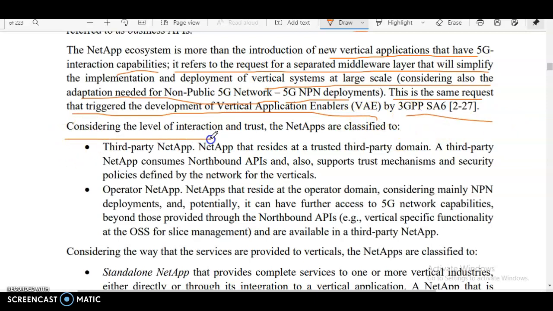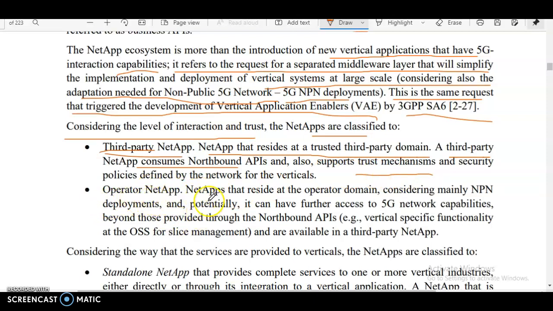Considering the level of interaction and trust, the NetApps are classified into third-party NetApps, which reside at a trusted third-party domain. A third-party NetApp consumes northbound APIs and also supports the trust mechanisms and security policies defined by the network for the verticals.